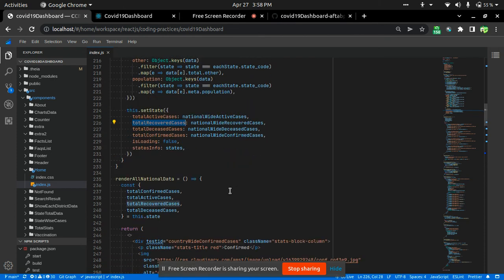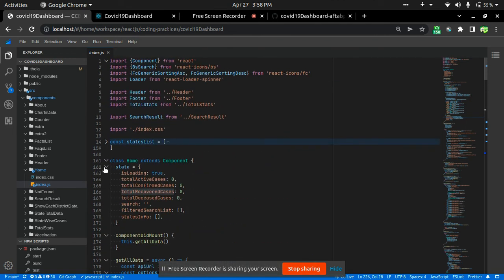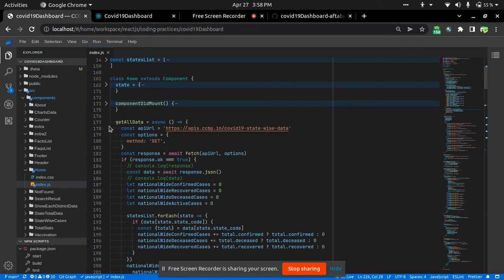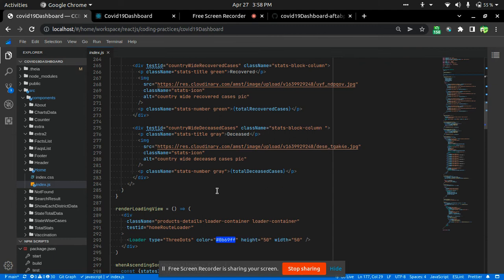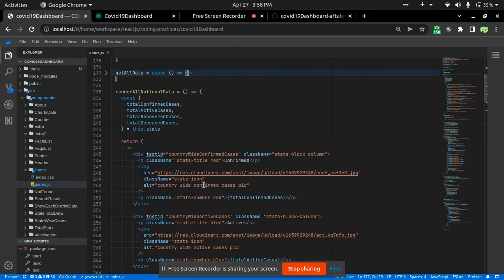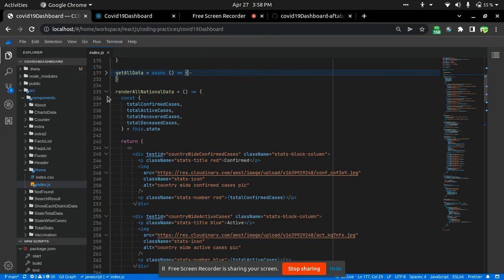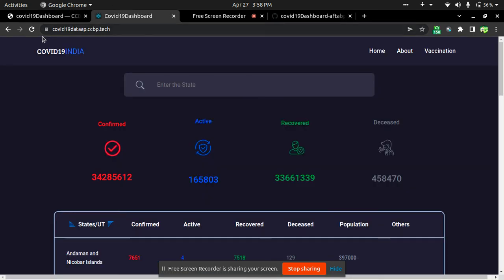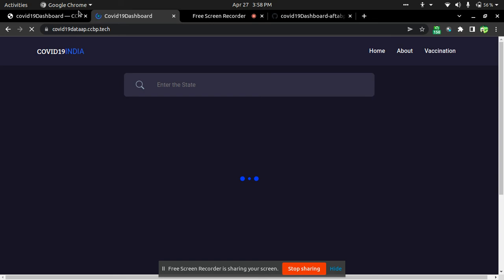I'm not explaining the full component structure because it is a very lengthy process. Inside this, you can see this is the render of national data, meaning this section is rendered from this side, and the loading view. You can see that if I refresh, then the three dots are the loading view.